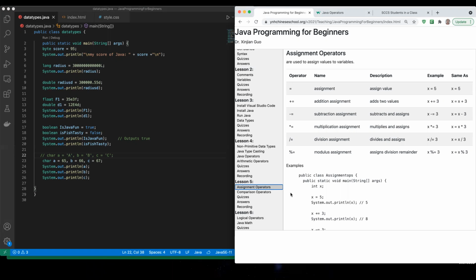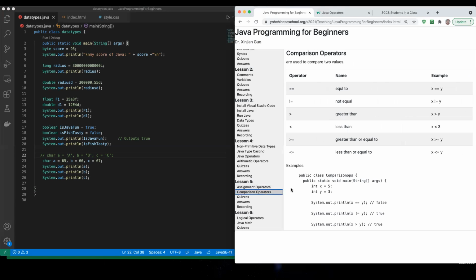They do some mathematical computation, addition, subtraction, multiplication, division, and modulus, and then assign the value of that computation to the variable. That's why it's called a compound assignment operator.